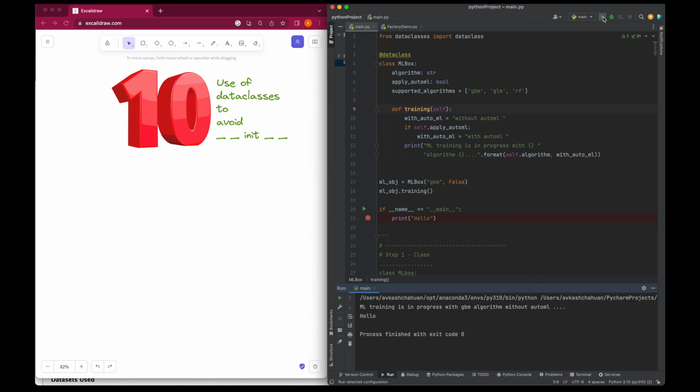It's just working as it is, because we are not using the initializer with self. All the variables are available in the class, and whenever you want to access them, you're still going to use self dot variable or the property name. So that is what we have learned in step number 10, where using data classes, you can create your class a little differently without using any initializer.